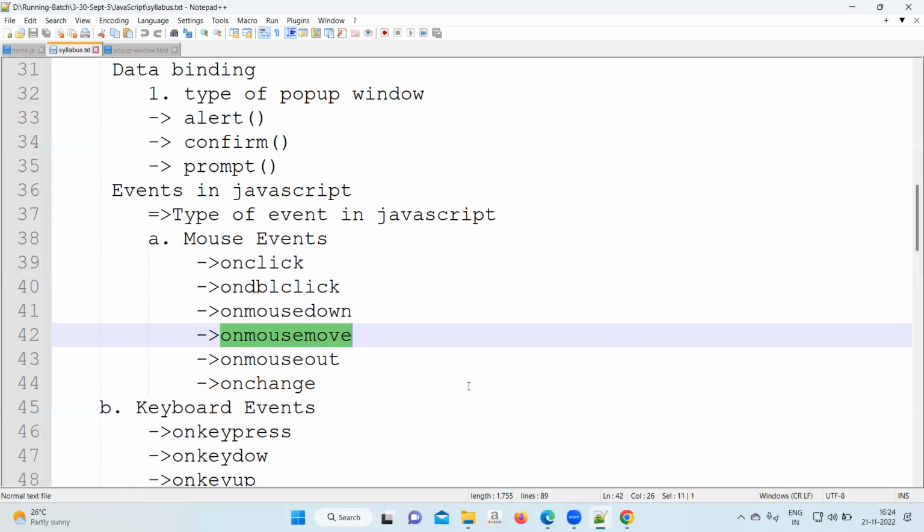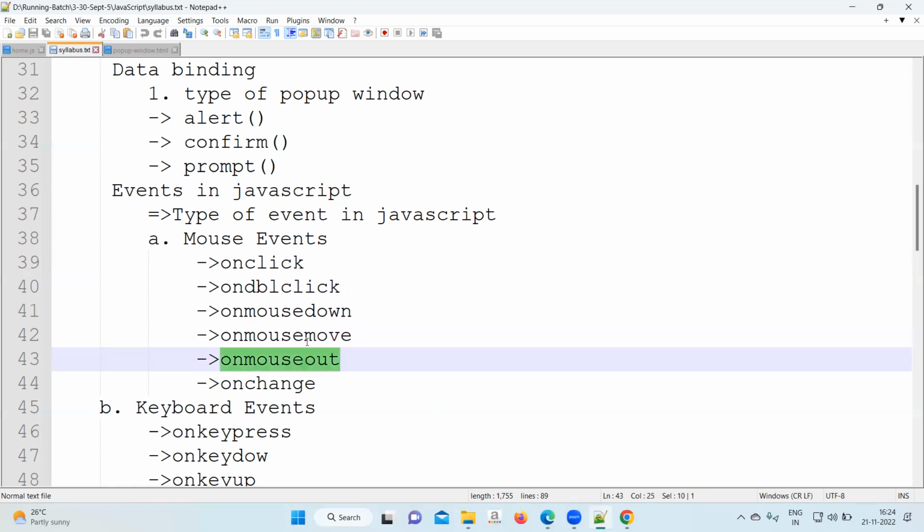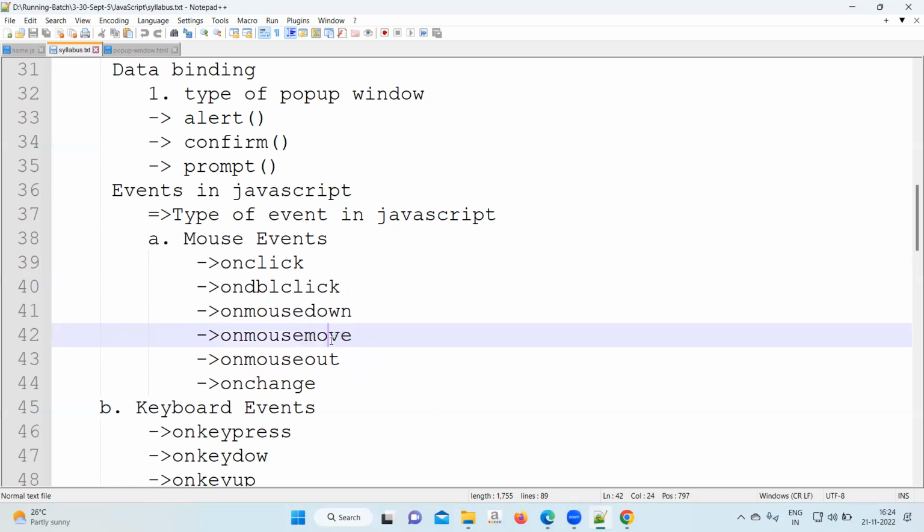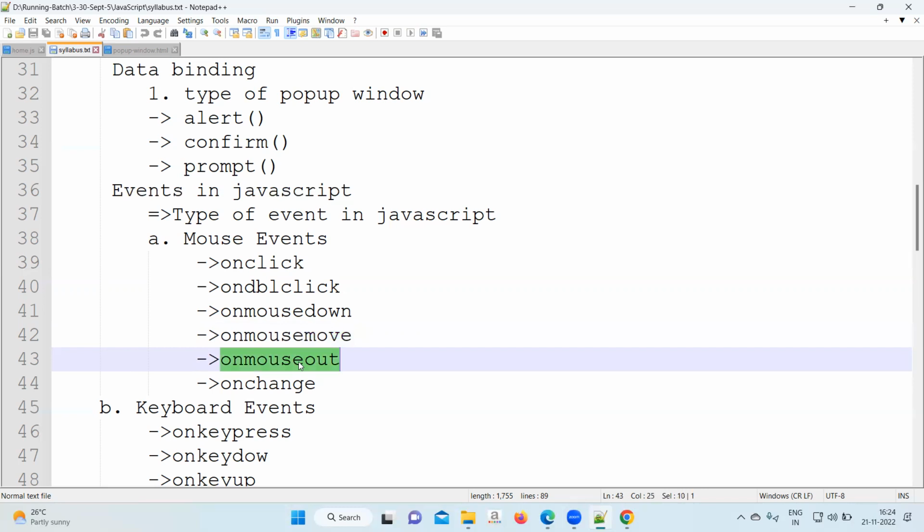Correct? Where has the request come from? From the user. So when the mouse has moved, that is called an event. Okay. Look down: mouse move and mouse out. Suppose you went somewhere with a cursor, nothing happened. Once your cursor comes out, then something will happen. That is called mouse out. When the mouse came in, no problem at all. When the mouse went out, then the event fires. That is called on mouse out.